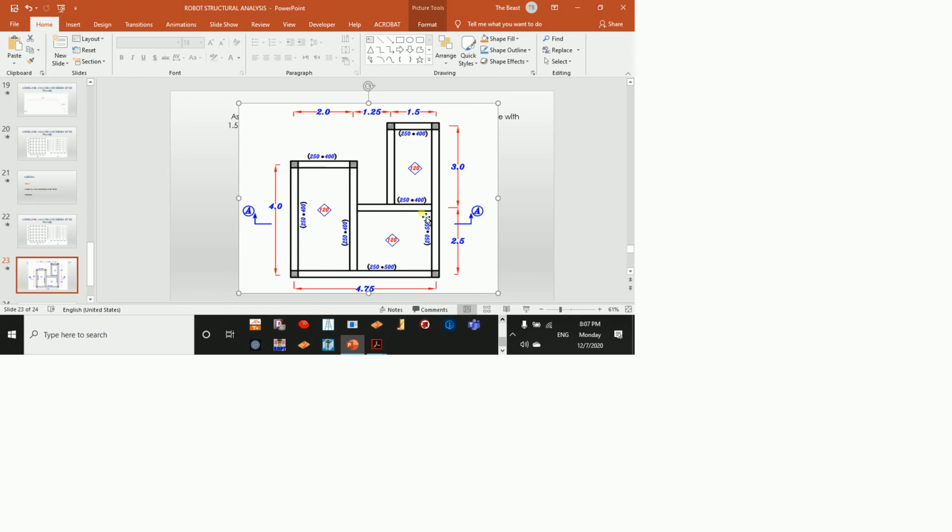According to the BS code, it's recommended for the beam: according to the beam span, divided by 2. And to get the whole of it, we need to add the cover and half of the bar.